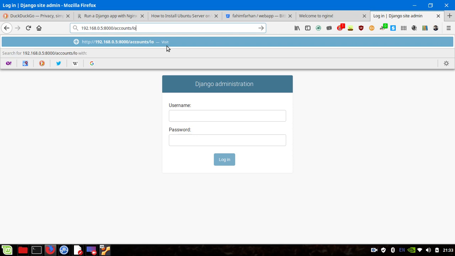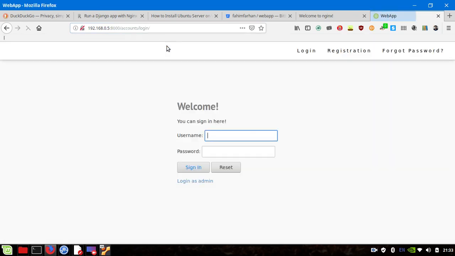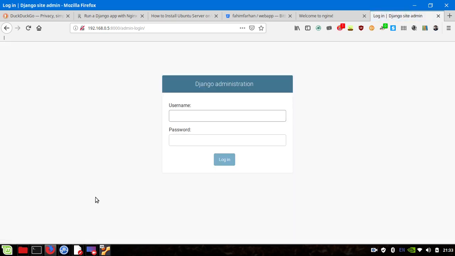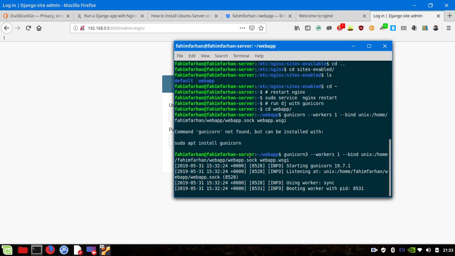I have some other pages, so these things also have the CSS and JavaScript portions connected. Then we have the image connected. See that icon? So that's how you fix the problem.